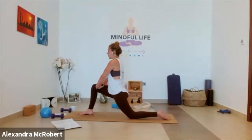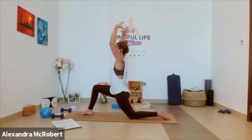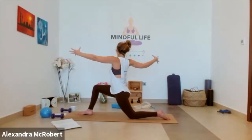Breathing in and out, settling your gaze. Let's take another breath. And then lift the arms up towards the sky. Just have the arms extended for a few breaths. Before reaching the arms forward, leave the left palm where it is. Spiral the right arm all the way back.